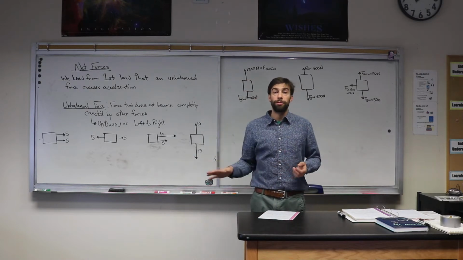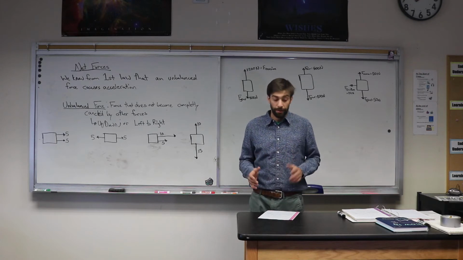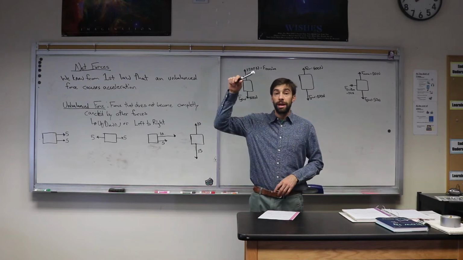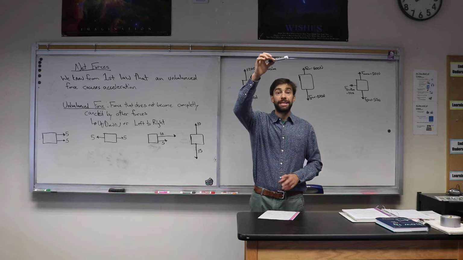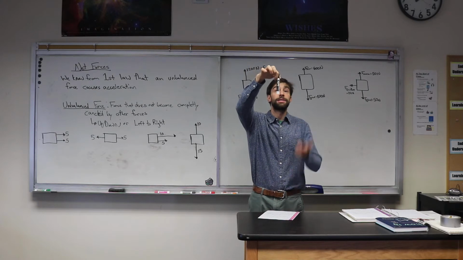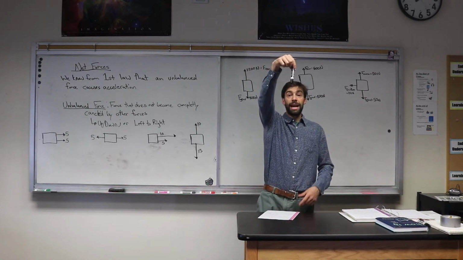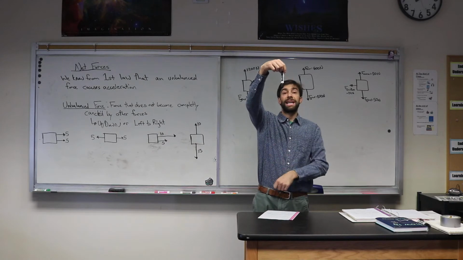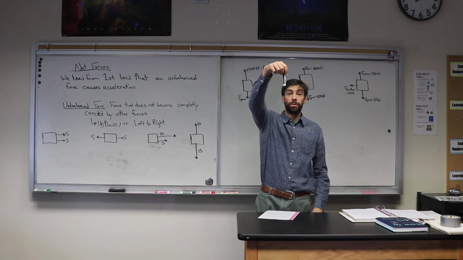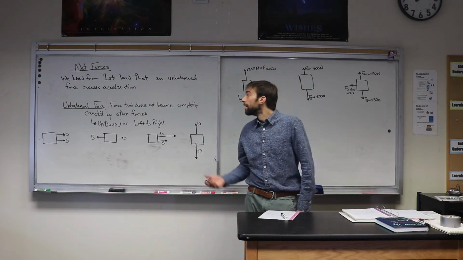So if I have more force on one side or the other, the object will start to accelerate. Just like with this marker right here, if I let this go, gravity is going to pull it down because there's nothing supporting it upwards. But when my hand is holding it, I'm applying a force upwards that's equal to the force of gravity downwards. I can't do this forever and ever. My arm will get tired and give out, and eventually I will drop it, right?